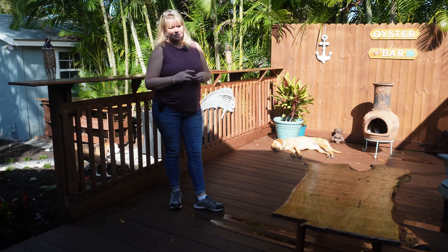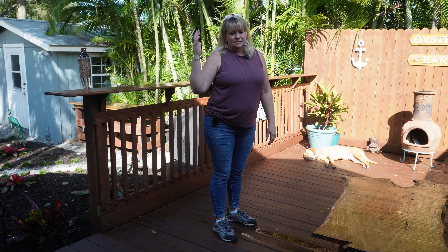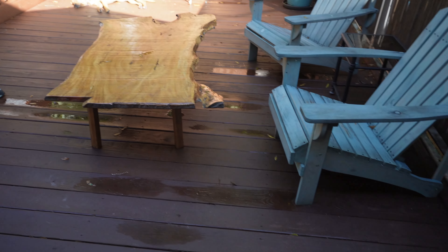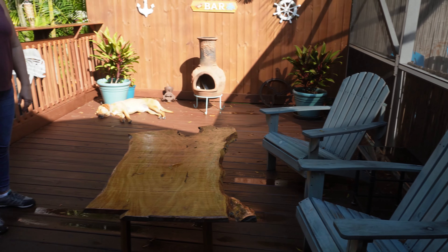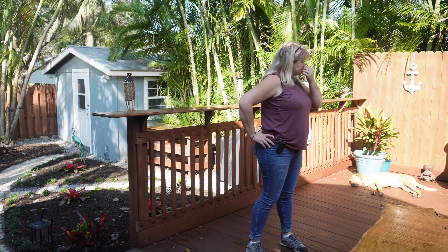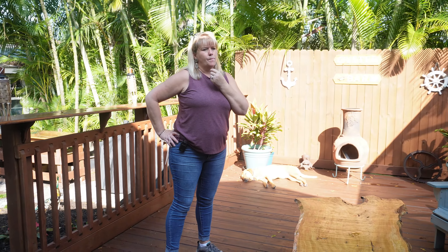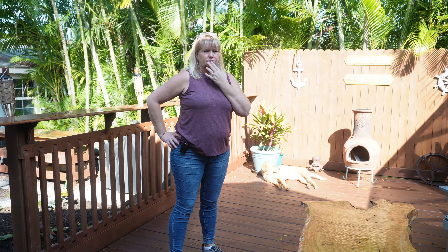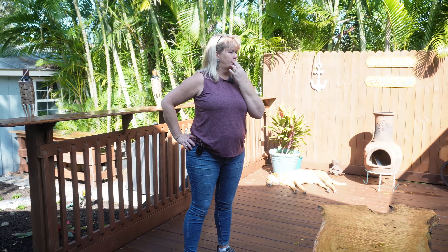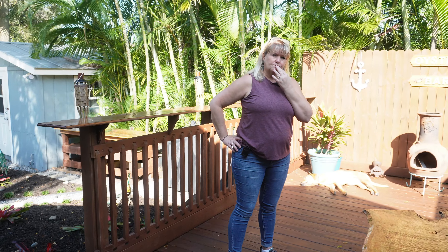We did our deck — the whole project has been about five months. We completely rebuilt it because it had been here so long, and wood in Florida is not always the greatest. We worked the entire thing out and re-did it. Because we did it over the course of five or six months, we went ahead and paid for everything out of pocket. I'll have a breakdown of everything we used material-wise and what it cost, and I'll show you that we reused a lot of the good material. My fish table is actually made out of waste material from the deck project, all except for the top itself where I did have to buy a piece of three-quarter plywood — the most expensive piece at $69.